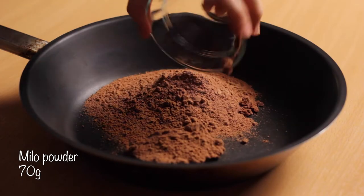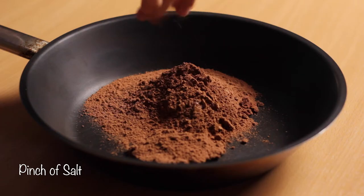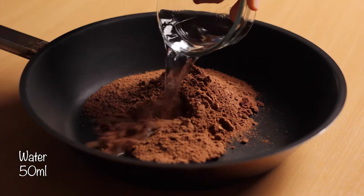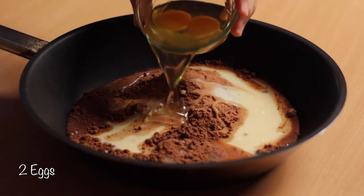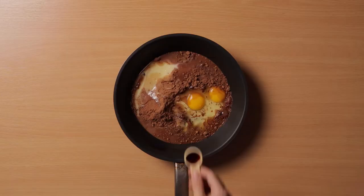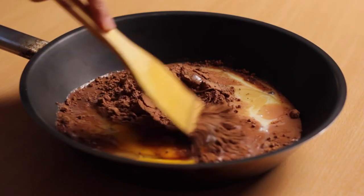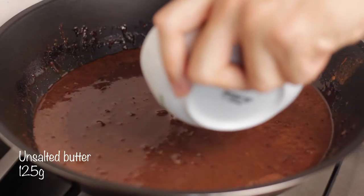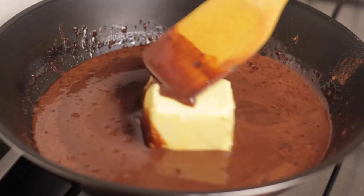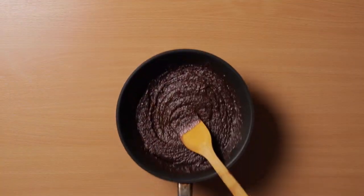We are going to make cake batik today. This cake is actually the easiest cake that you can ever make in your entire life. You just put everything inside one pan and then poof, you just make a freaking cake. It's so easy that if there's any easier cake than this one, you can come to me and say oi. I mean anyone can make this cake, even if you've never made any cake before in your life.